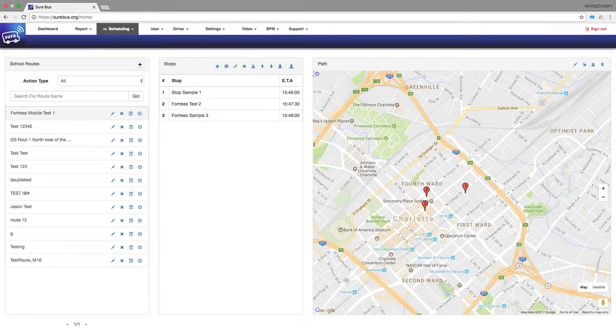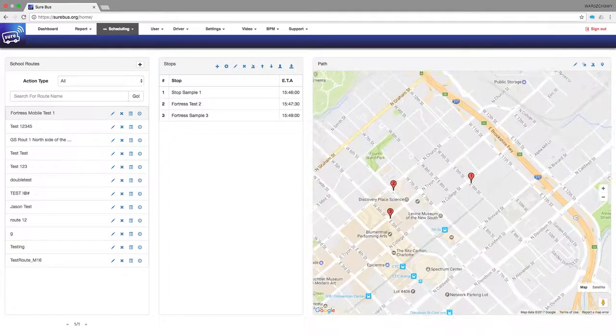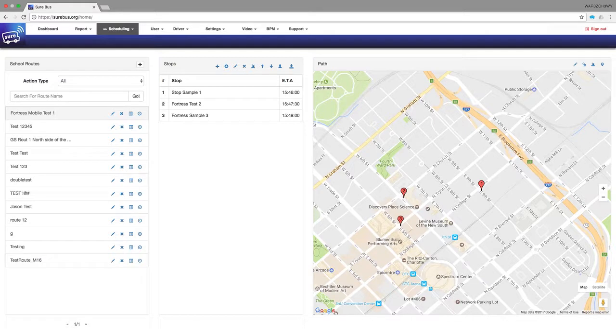Now we can come in here and draw our route. You have two options for drawing the route. You can assign the stops and let the vehicle run, and when the vehicle does this route for its first time, it'll automatically create the route for you. The other thing we could do is manually create the route with our pencil tool.